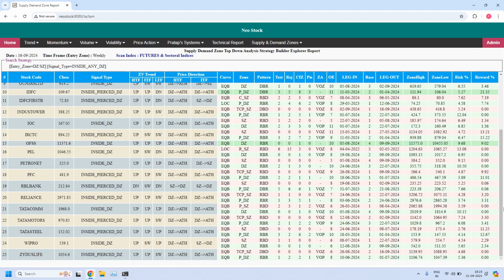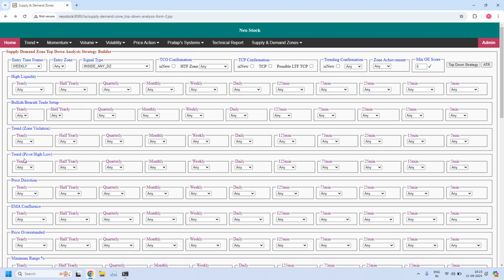Okay. To improve the probability of these zones, let's verify if any of these zones have weekly EMA confluence. I'm going to add one more filter, EMA confluence, because all these are weekly zones. We should have demand zone confluence because prices are closed inside the demand zone. If they have weekly EMA confluence, it might be a high probability setup. So weekly demand zone with weekly EMA confluence. WEMAC means weekly EMA confluence, weekly demand zone.